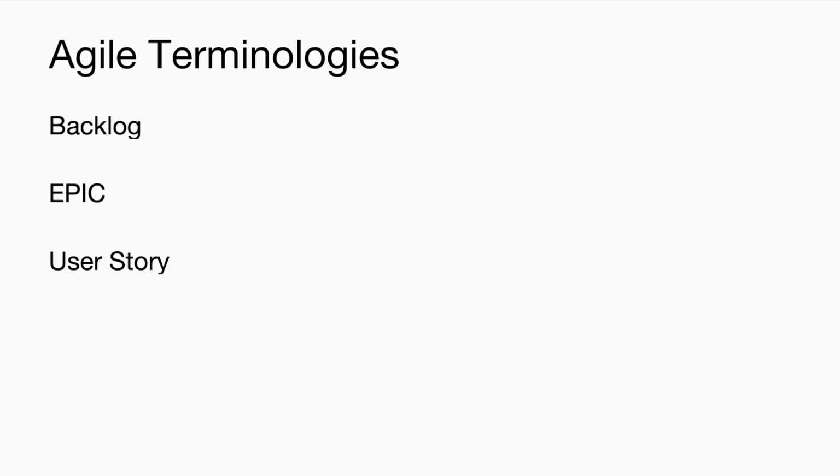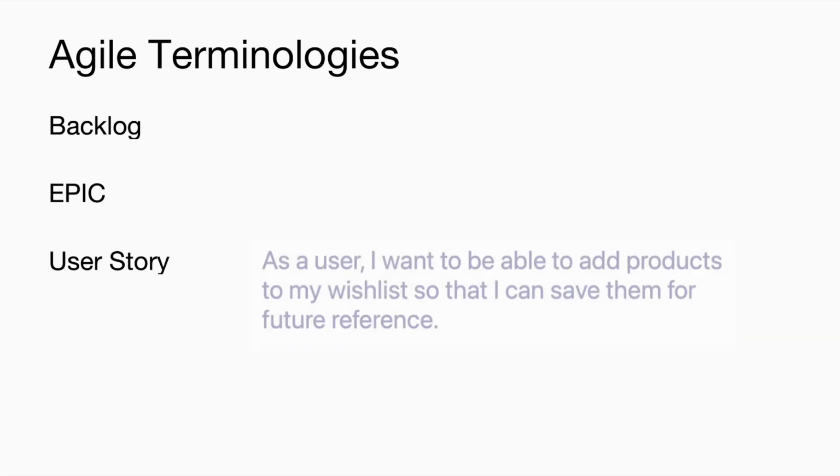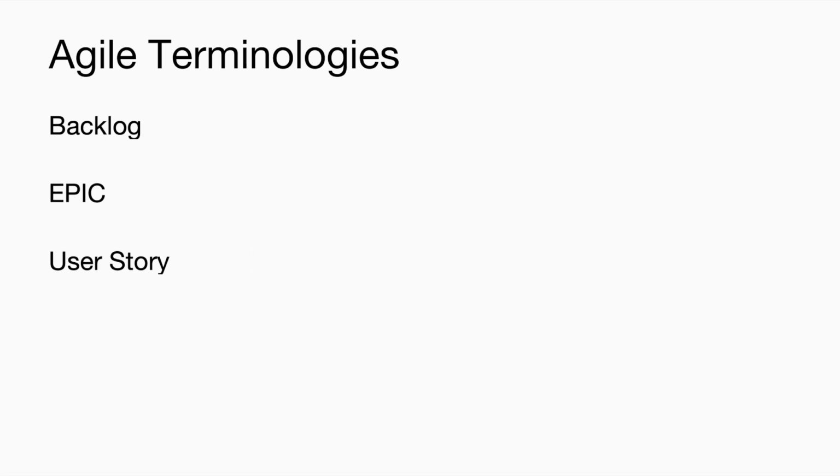For example, it will be described like, as a user, I should be able to log in to the application by providing user ID and password. Or as a user, I should be able to add the item to the wish list. Right? Like this, different user stories will be written from the user perspective. And a task means, to develop a particular user story, you need to have a set of tasks such as design, coding, testing, etc. Right?